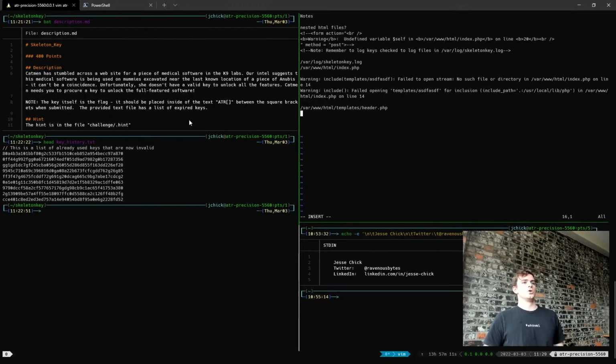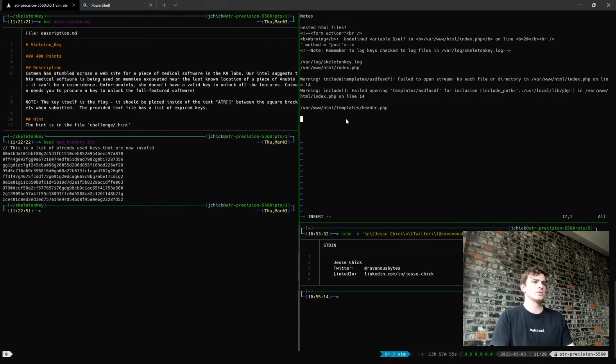So now we know that we can use this cookie to do directory traversal on this server. And we can at least attempt to leak contents to the screen. But in order to do that, we're going to have to specify the valid name of a file on this server. So what are the other files that we know of? Well, we know of index.php, but that's the source file, so that's not much good to us right now. We know that there's a header.php, but that would be the correct usage, so that's not terribly interesting. That leaves this skeleton key.log file.